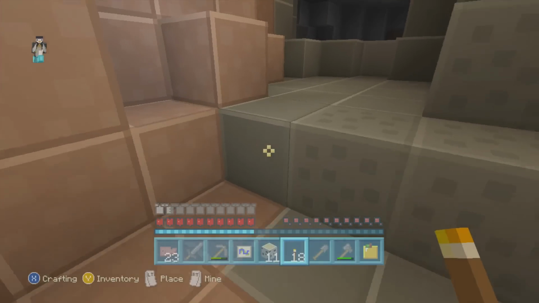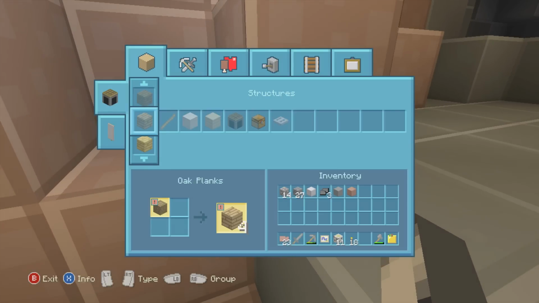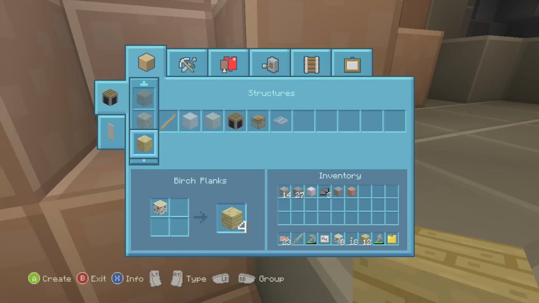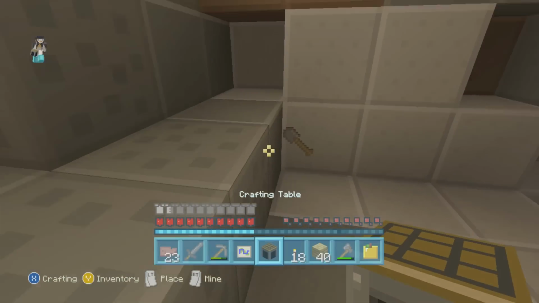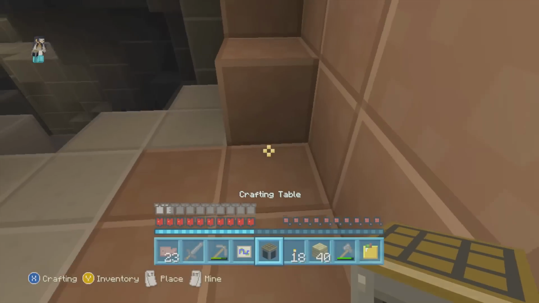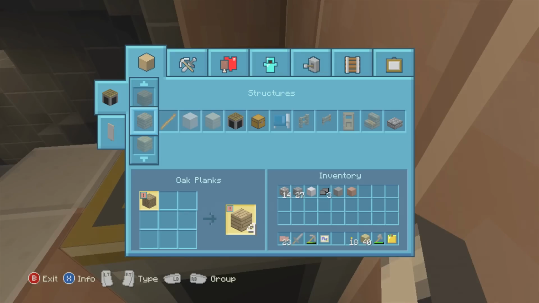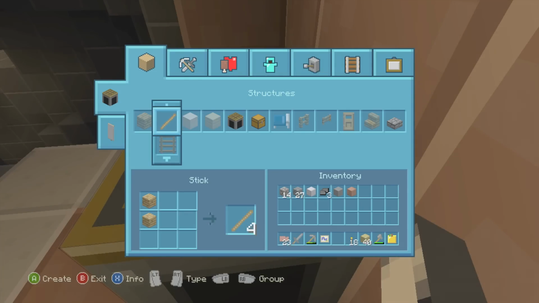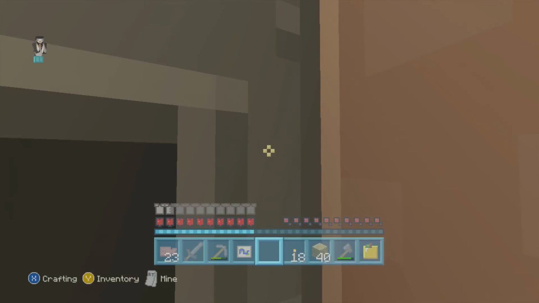So, first things first, I'm going to throw my shovel away and I'm going to make myself a crafting table. In fact, if I make all of these into planks, will that work? Yeah, and then if I make a crafting table, okay. So, we'll place the crafting table down. I don't want to lose my shovel, though, because if I pick it up now, it'll go into oblivion, basically. So, if I then go ahead and make a furnace, right? There we go. Put the furnace there.